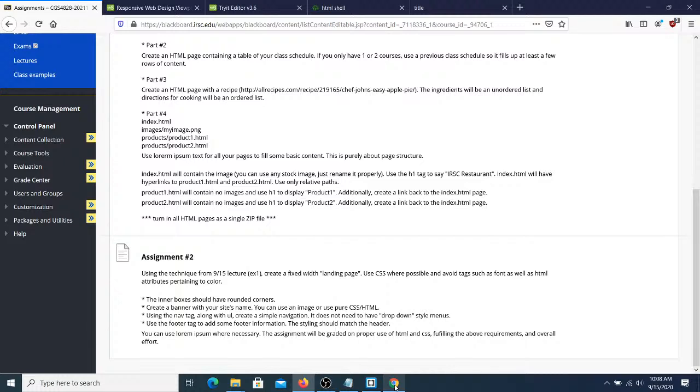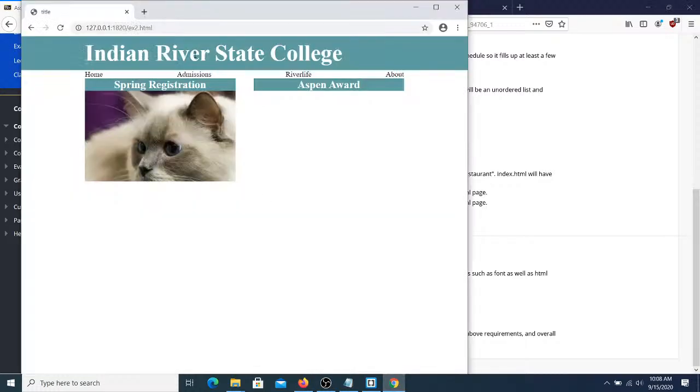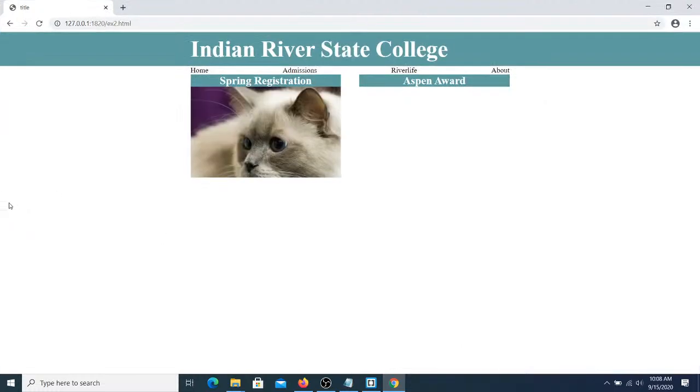a footer, and I want the footer styling to match the header as much as possible. Now, what you'll notice is that by default, if you try to add a footer, it's actually up here. The thing that you want to search for, if you want the footer all the way forced to the bottom, which is probably what you want, is either a fixed footer or sticky footer. I get the two confused. So look at both. They behave slightly differently. Depending on when you have a lot of content on your page, they behave a little bit different. But that's the term. It's either sticky footer or fixed footer. I want to say it's fixed footer.